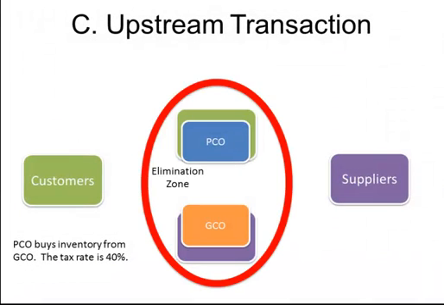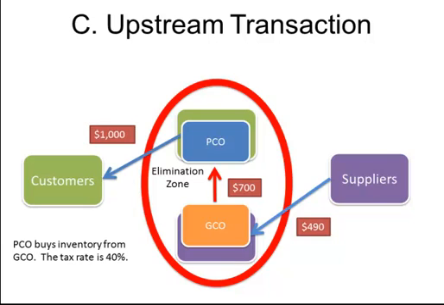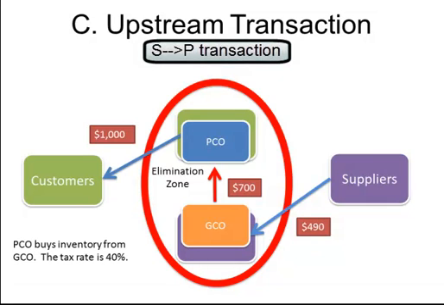Now let's look at the same transaction as we did in scenario B, only this time the subsidiary G-Co buys the inventory initially from the external supplier and then resells it to parent corporation, who eventually sells it to the external third-party customer. Keep in mind that G-Co is an 80% owned subsidiary, which means that it will be necessary to consider the non-controlling interest. We will refer to this type of transaction as an upstream transaction, or for short, an S to P transaction, which stands for subsidiary to parent.